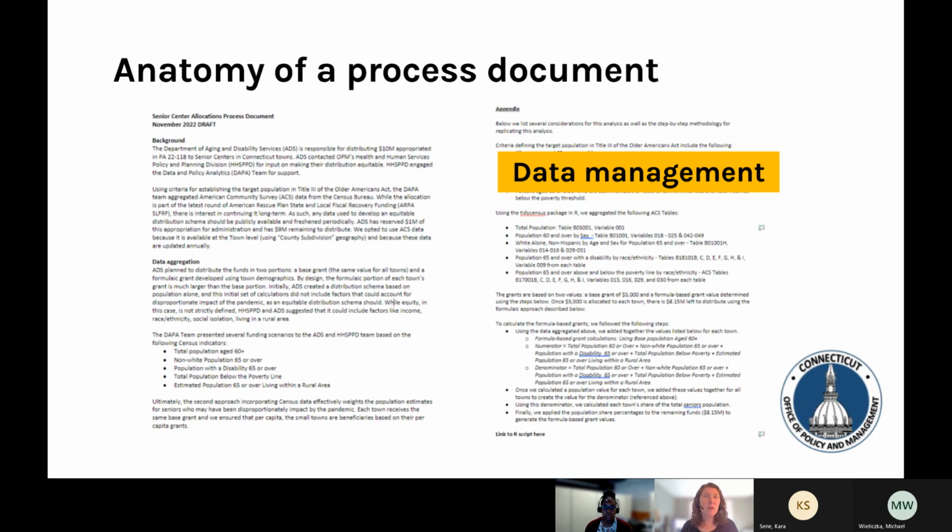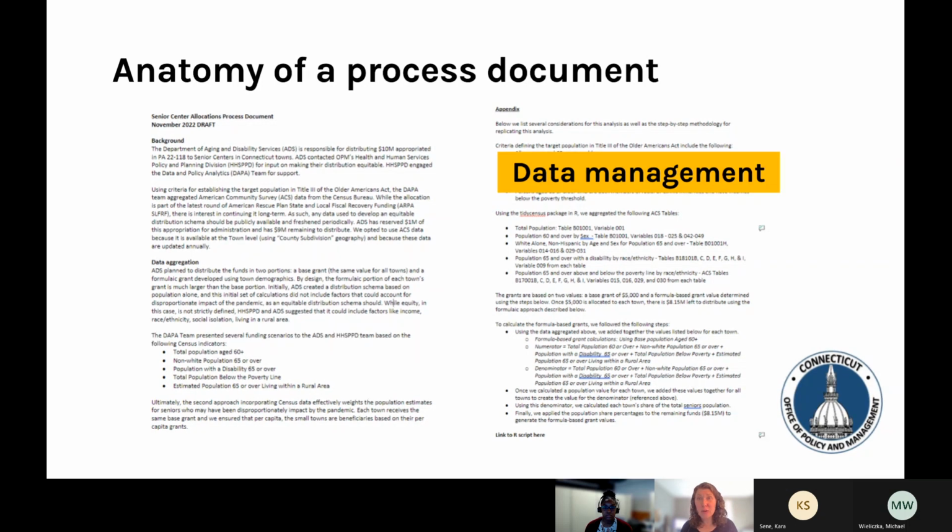You can see that writing a document like this, it's not like writing a novel, it's not like writing an op-ed, it's not creative necessarily, but it's very, very useful. It helps make work more efficient, and it documents all the steps and decisions that were made, and why they were made. If there was rationale needed for some of those decisions, you could even link in email conversations, or you could include those in an appendix so that you have all of the rationale for the process.